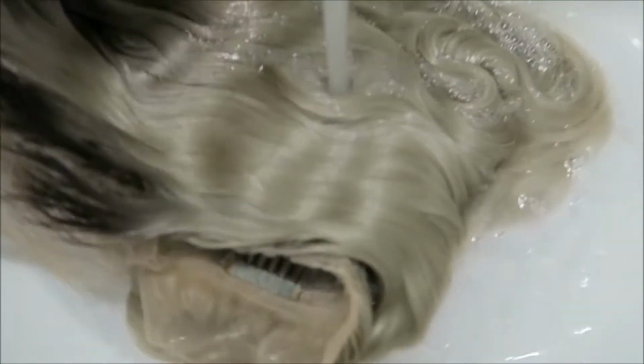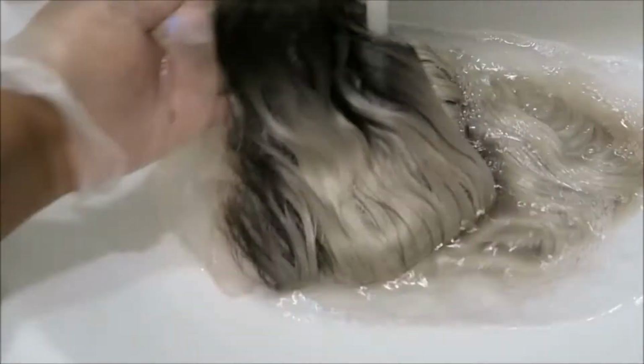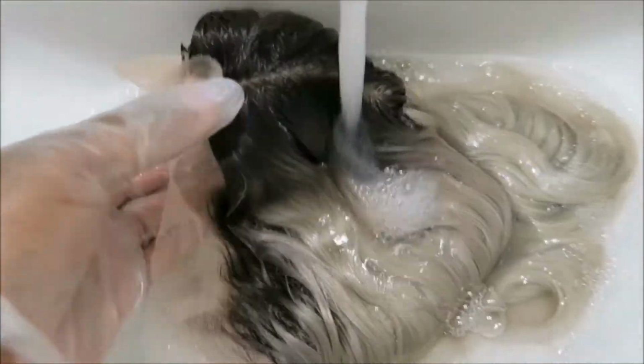Yes, we are all done. I'm just washing it out. As you can see, nothing is coming out. I did this to perfection. I really took my time with this wig. I was so happy about the end results.